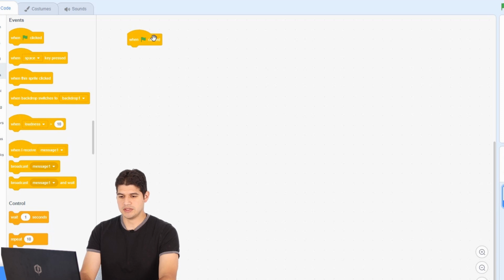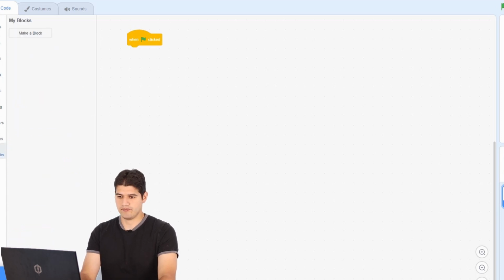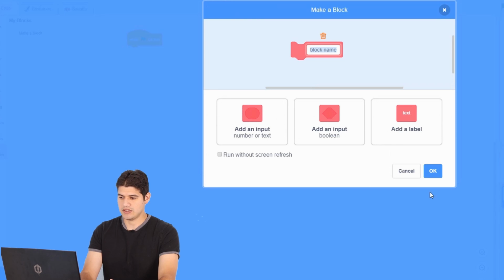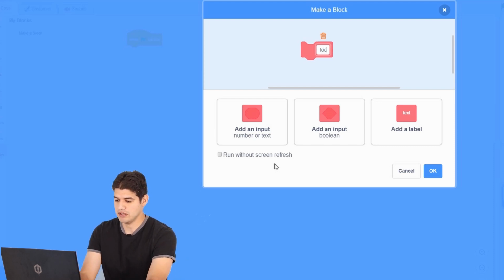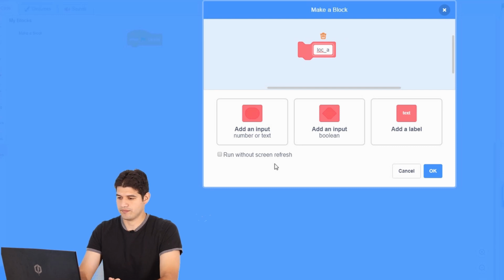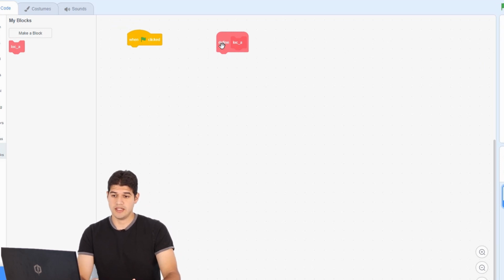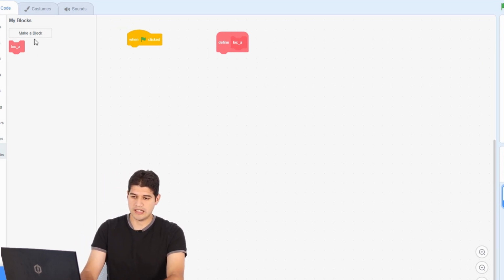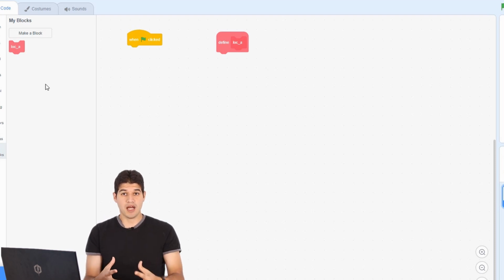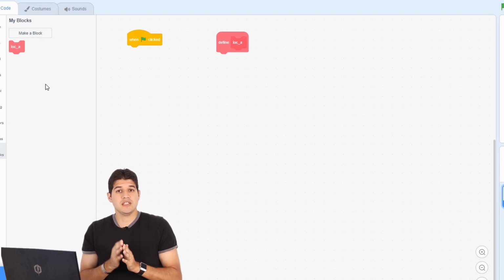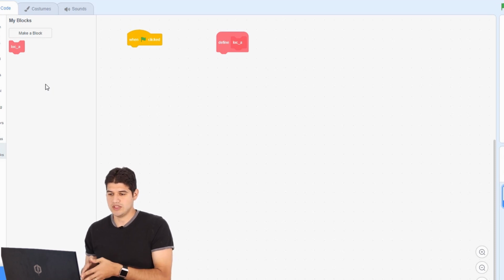So all we need to do is go here to My Blocks. Okay, we're going to do this several times, but I'm going to show you just initially with just A. Okay, we're going to make a block, and you can have input, where you could do any labels. We don't need any of that. We just need to change the name, and we're going to call it location A, lock A. So we're going to define lock A. Okay, and notice here on the left side over in this area that we get this lock A block that we can use. Okay, what we need to do is we're going to tell lock A what to do first.